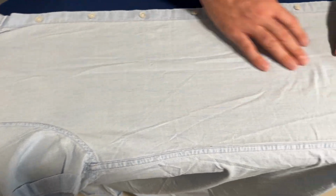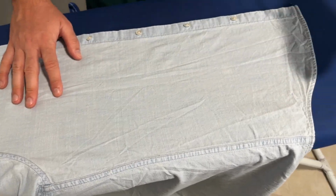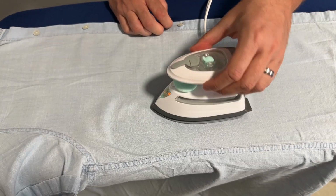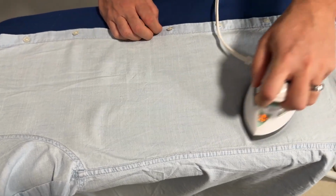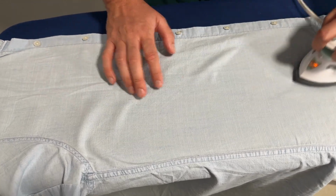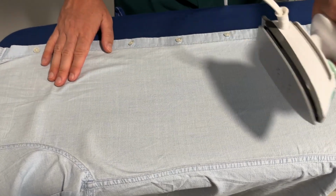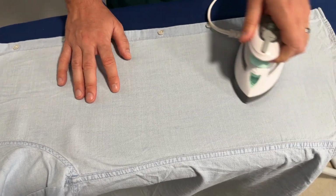So this is my shirt before, so you can obviously see some pretty deep wrinkles in it. Let's go ahead and start ironing them out. I really like this top here, because you can really get in and maneuver it. And then of course, any type of ironing board that you find, whether it's on a table, or its own ironing board, or maybe an ironing board that you find in a hotel room, this is going to be a perfect fit for that. And you can see how these wrinkles are already getting smoothed out.